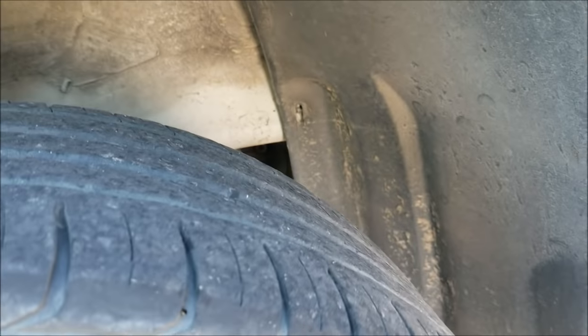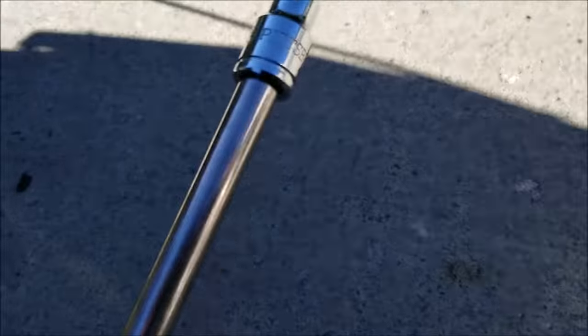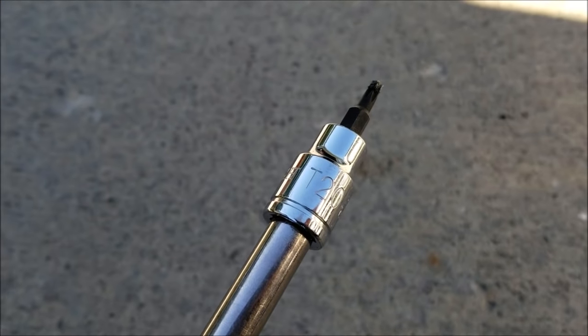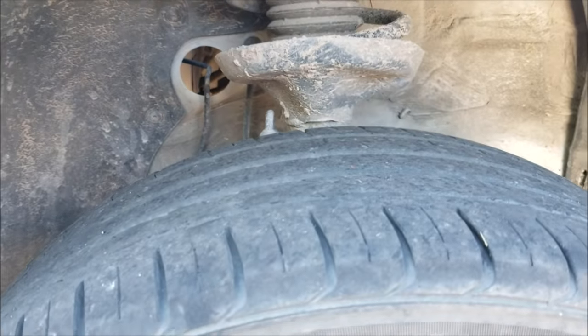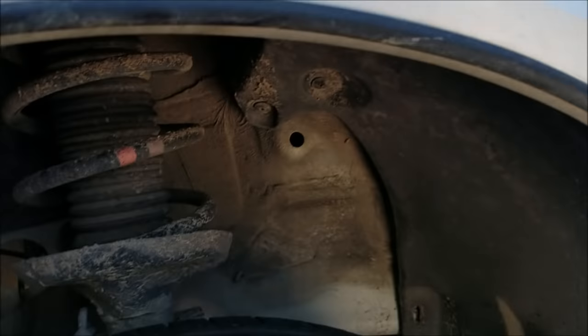Okay, well we're gonna go with the fender removal. So scratch that idea. There's one — I took that one out just want to make sure I got the right size — so there's one, two, three, four, five, six that I can see. And from what I can tell they are T20. Yeah, T20. So we'll pull those out from each side and then we'll get after the fender some more and go from there.